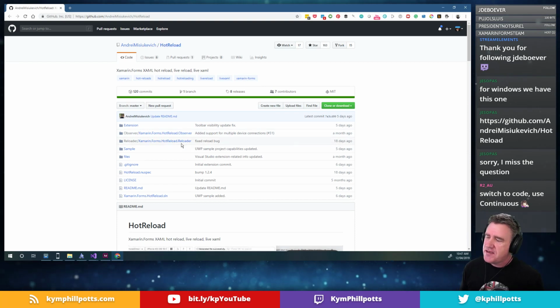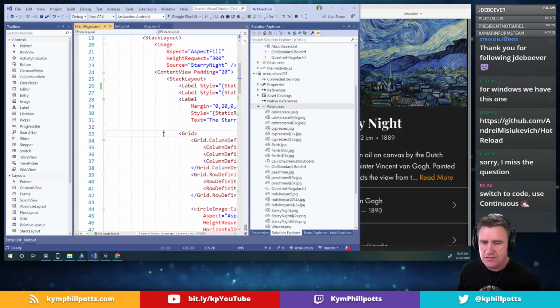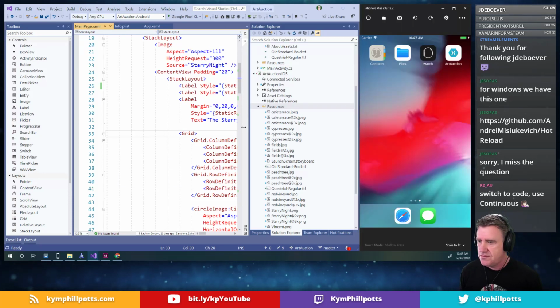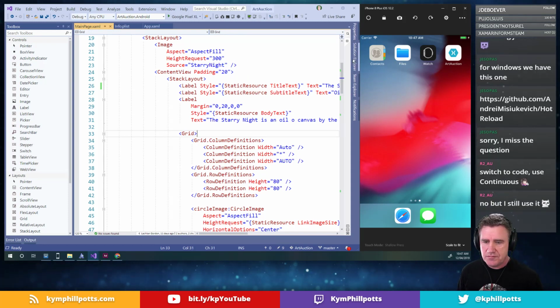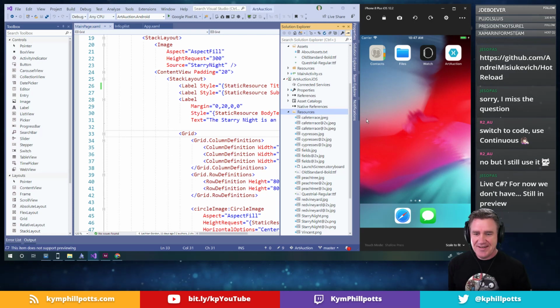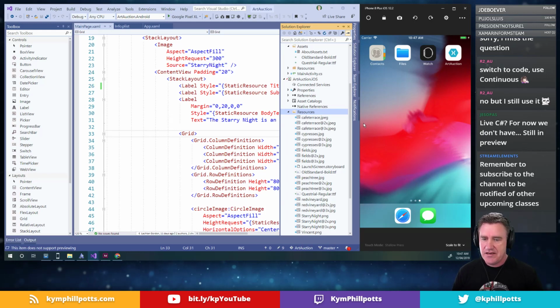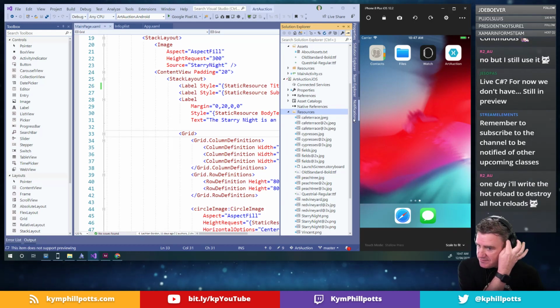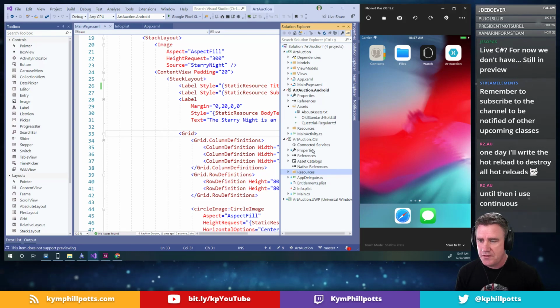Yeah, use Continuous, but Continuous isn't supported anymore, is it? I used to use Continuous all the time, and it was super awesome. I still use it. I don't know. If I was going to trust anyone to do it, it would be you, R2AU. I think you could totally do it.